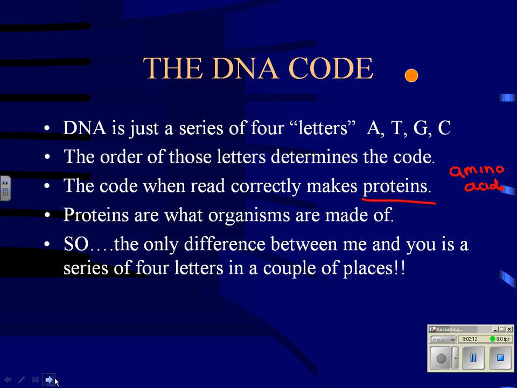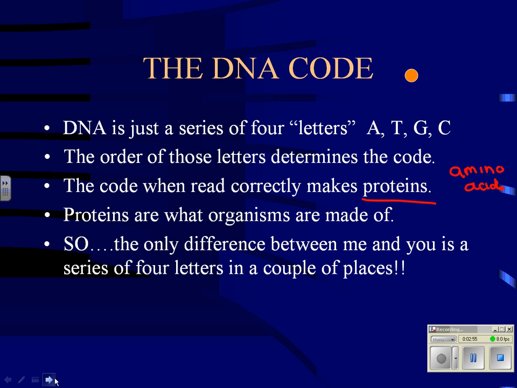So, when you get right down to it, the only difference between me and you is our code. In fact, most of our code is exactly the same. You have 1 heart, 2 lungs, in the same places as I do. That means for those characteristics, our code is the same. Maybe you have the same color of hair I do. That means our code is the same for that. We may have different color eyes. That gives us a different code for eye color.